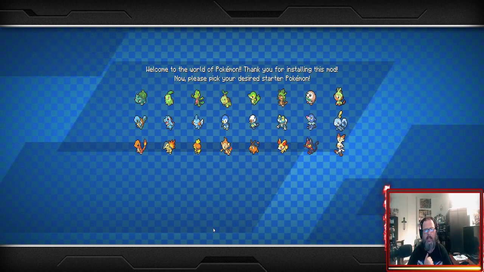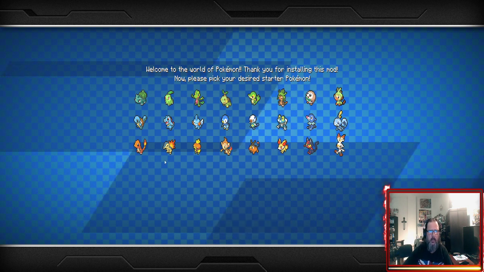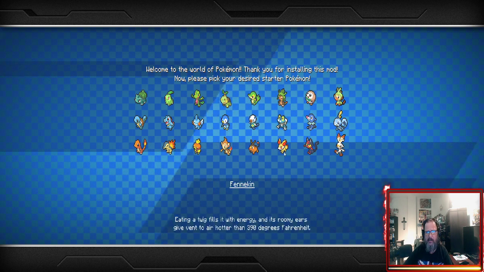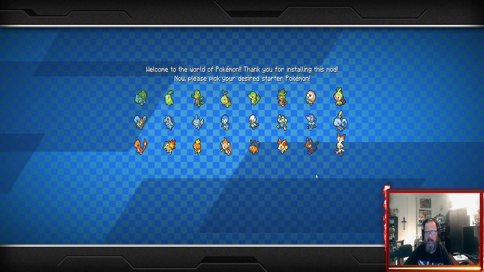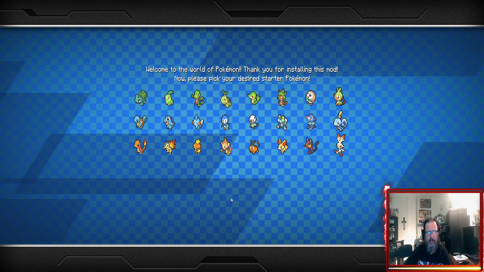All right, so thank you for installing my starter Pokemon. We've got Gen 1, Gen 2, Gen 3, Gen 4, Gen 5, Gen 6, Gen 7, Gen 8. We got Popplio! So that's Sun and Moon right there.